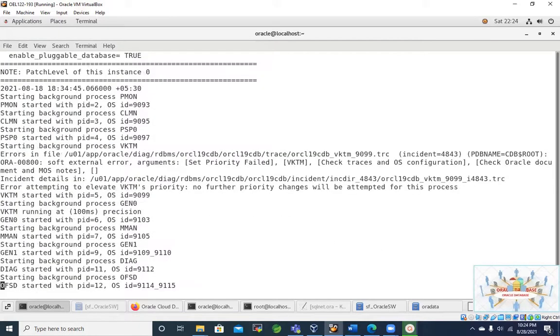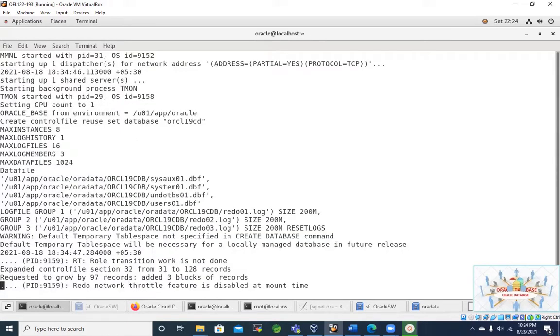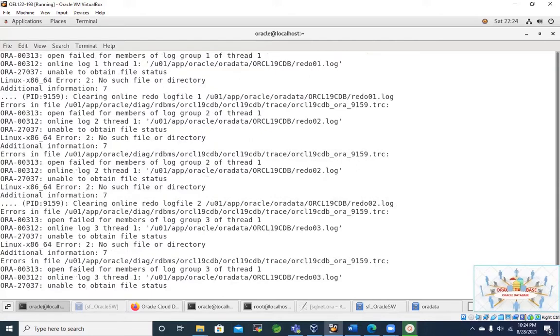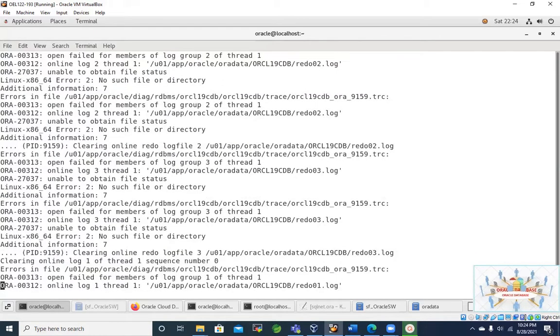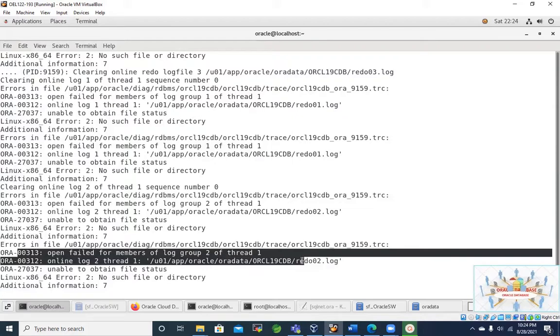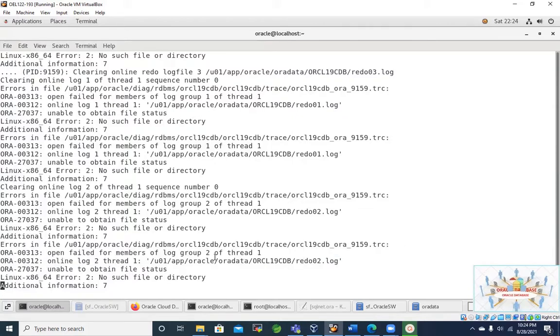Should not go too far, because the same database I use for practicals. Yeah, you can see, this is the recovery, unable to obtain the file status. Now this is for the recovery. And yeah, I did a recovery, no? And even the corruption is there. You can see now for monitoring, you have a lot of errors here, right? ORA, and this is redo log file, because I ran a recovery. And the trace file is also there. You can see ORA 91 and trace information.